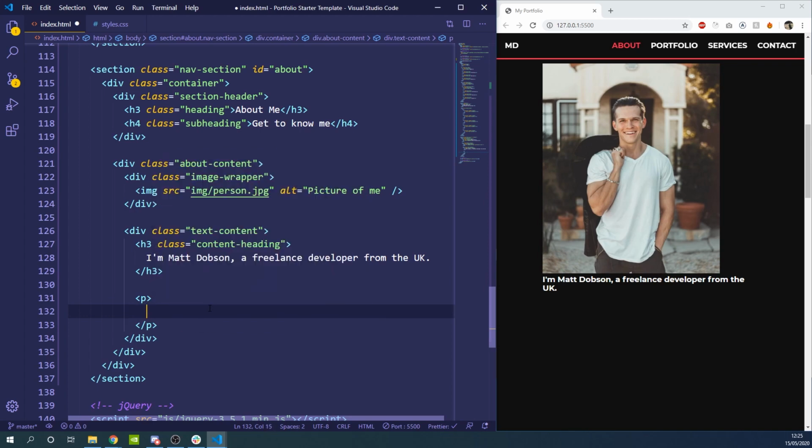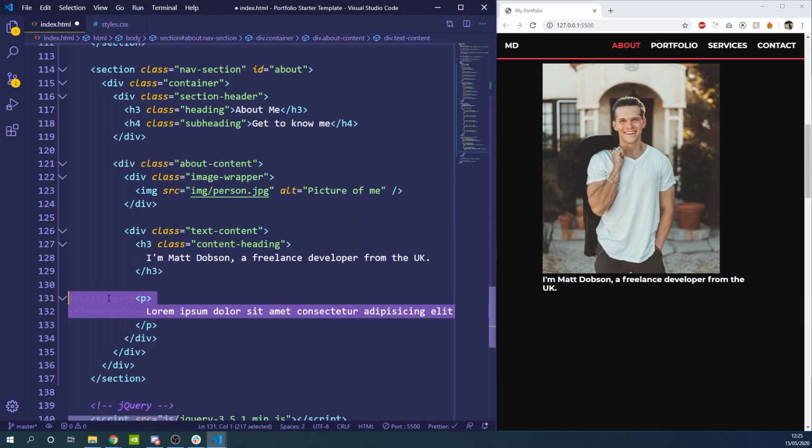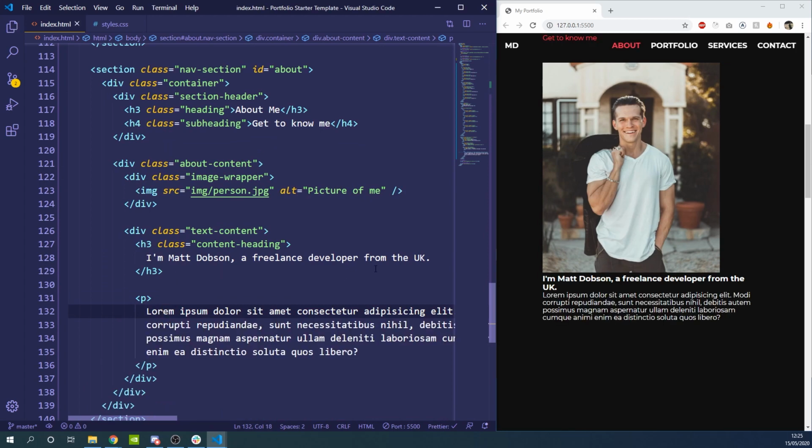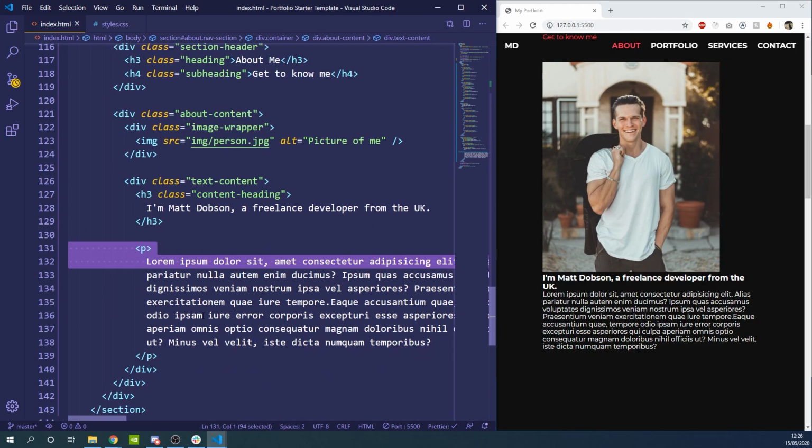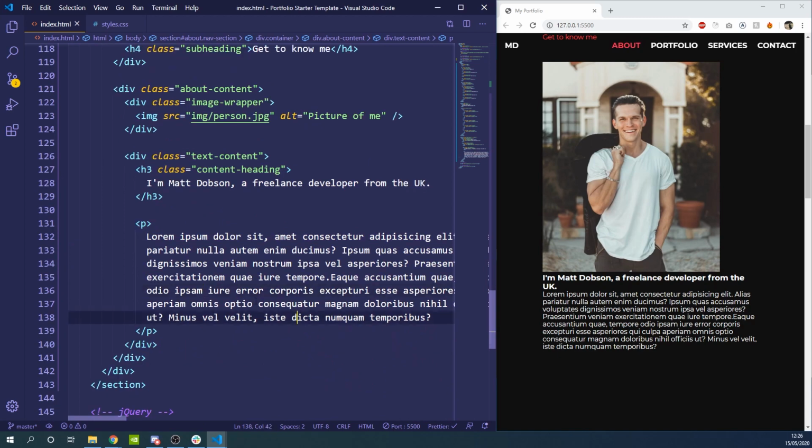On VS Code, there's a nice function where we can just type lorem and then hit tab, and it will fill the content with filler text, which is perfect for what we need. If we want more text, I can do lorem asterisk 2, and it'll give me a little bit more filler dummy text for the moment.